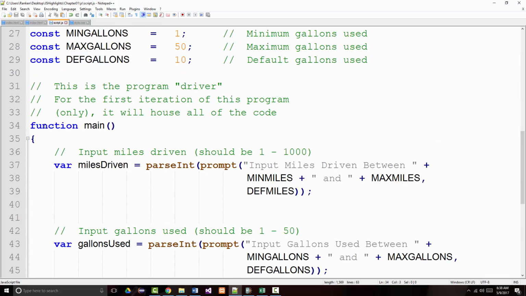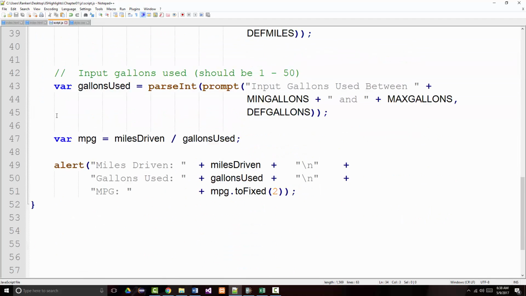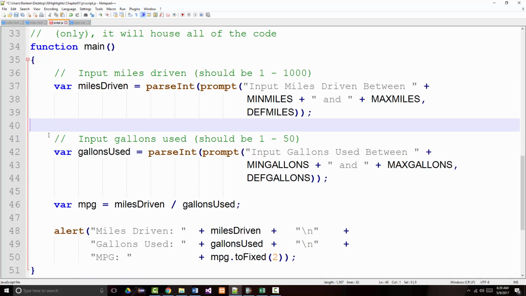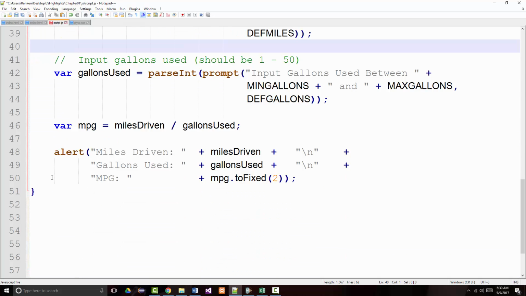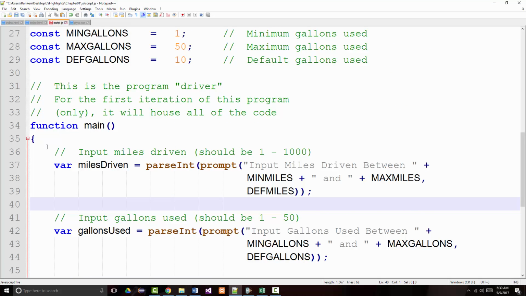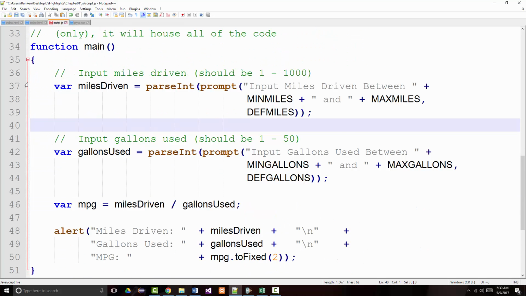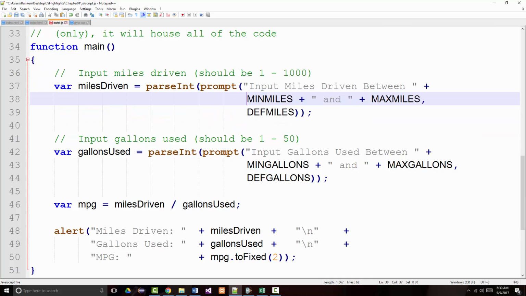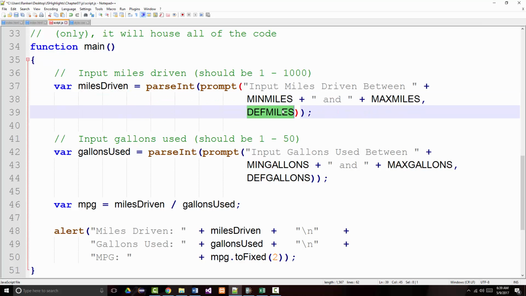Then we wrote our driver, so everything was in main. It's not a big file or a big function, 34 to 52. It's about 20 lines, and there's blank lines in here, and there's comments in here. So again, it's closer to 15 lines. So we first inputted our miles driven, and we gave the user a nice prompt message, and we used our values from our three constants to fill that up.